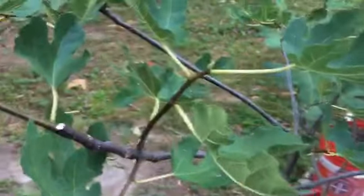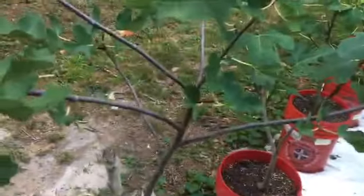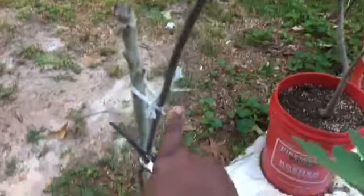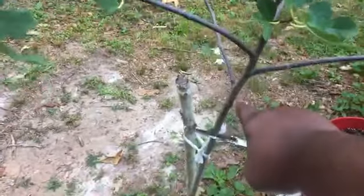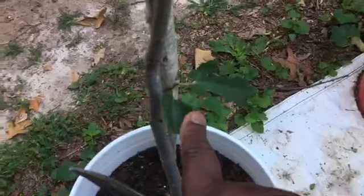But look at the growth so far, which is not encouraging at all. It's not. So it looks like there may not be fruit this year. So what I'm going to do is cut off the whole top of this tree so that there will be new growth, and then prepare it for Breba next year. There's a small branch there, so by the time I cut the top part of the tree, that will help this small branch here to grow.